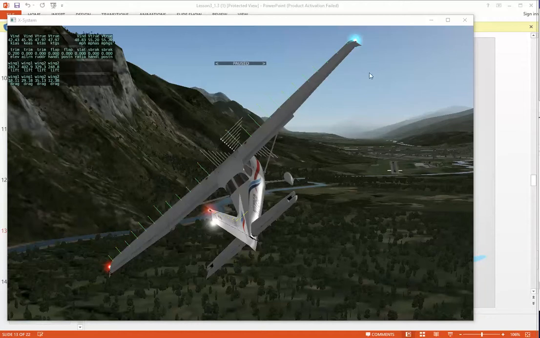What happens at this point once your lift vectors get small and you start falling out of the sky? Anybody have any ideas? Small lift vectors meaning not a lot of lift.